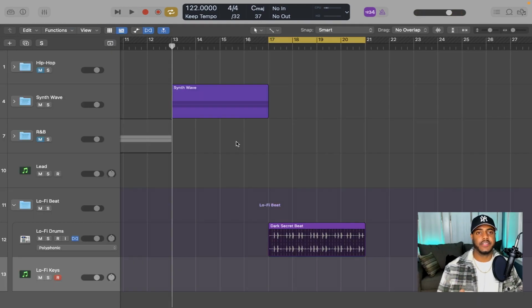Let's switch genres. Let's go lo-fi. And what I'm going to do this time with Scalar 2 is I'm going to record the chords as I'm playing them on the keys as MIDI notes. So that way I can drag and import them into Logic Studio and use the chords and be able to customize notes within individual chords. This is a very advanced feature, and not a lot of people know about this.